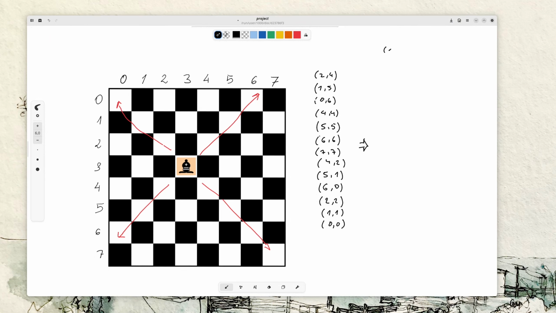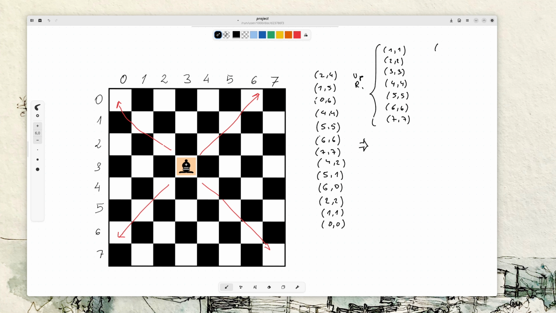We are going to start with 1, 1, 2, 2, 3, 3, 4, 4, 5, 5, 6, 6, and 7, 7. This is going to be the up right diagonal.